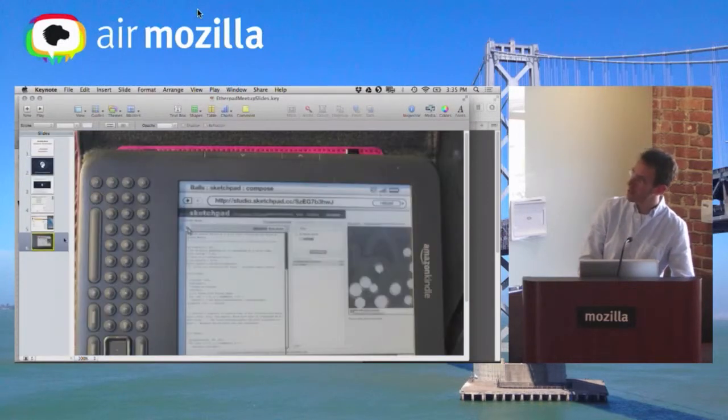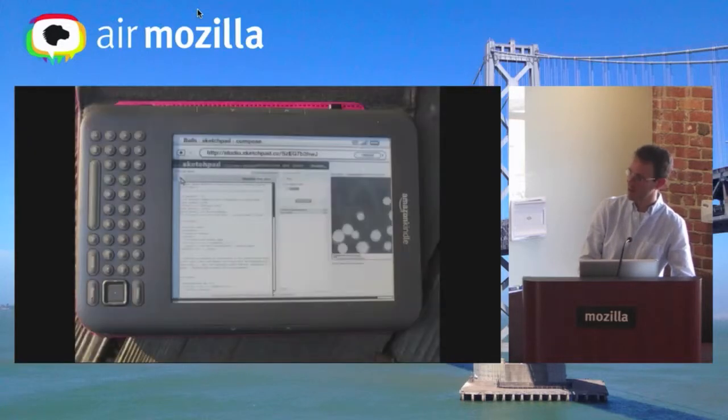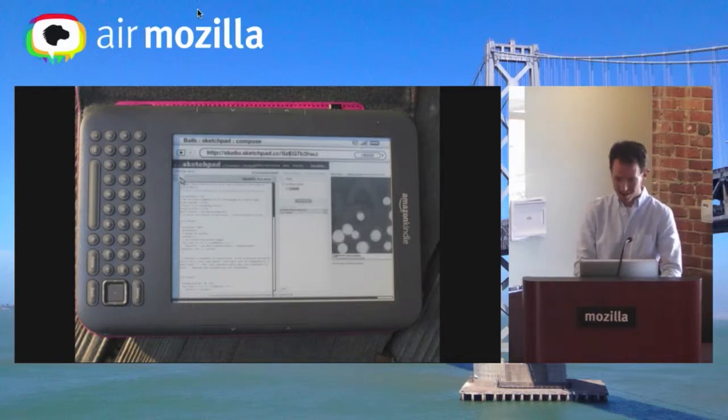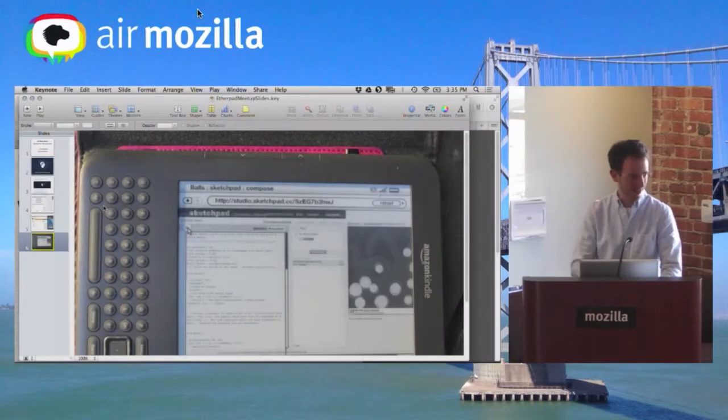And last, on content editable, I have to show this. Since it didn't work on my iPhone, if you try to open up a Sketchpad editor on iPhone, it redirected you to an error message that showed that it didn't work on the iPhone, but you could run it on an old Kindle. And it did, in fact, render animations on the Kindle. So now apparently you can do it in content editable, but I thought you guys would appreciate that.